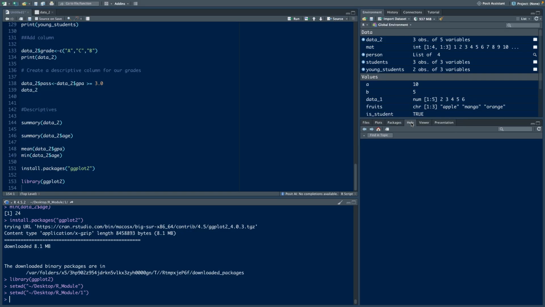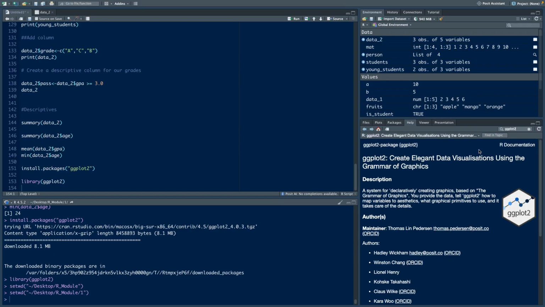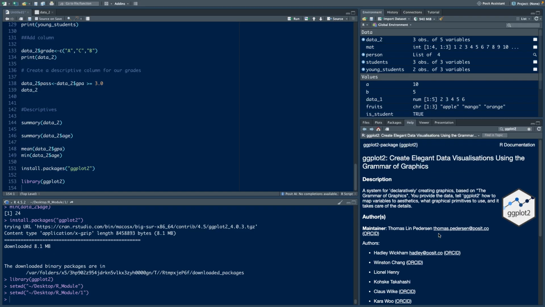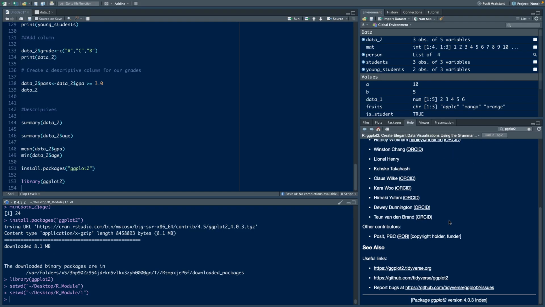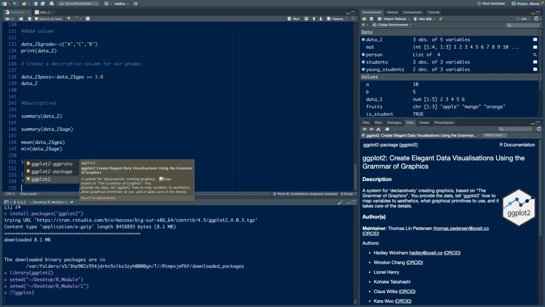And now for Help. Help is a very good tool. If you have any package you're not very conversant with, you could just type in the package's name and it gives you everything: all the arguments that you need for the package, everything about the package, you are going to find here. So that's one good thing about R. Another thing is you could also type two question marks here and maybe ggplot2.